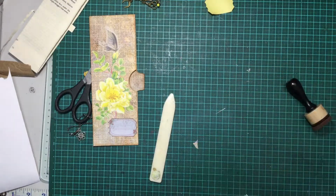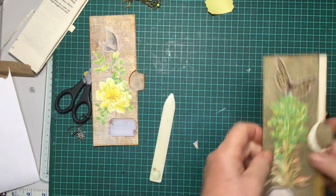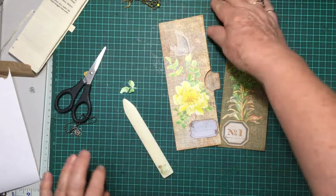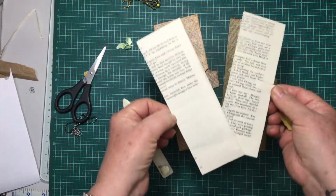Okay. So there we have it. There's the two. One that I made earlier, one that I've just done, and the old prototype.